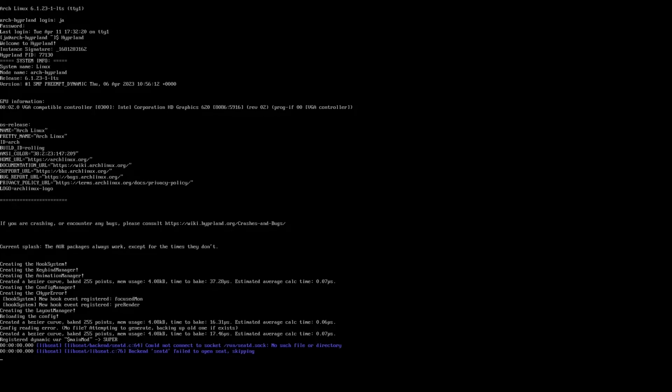That is why I stopped using login managers. So once you are logged into your Arch, you need to type in your username and then your password. And then to boot to Hyprland, you need to type in capital H Hyprland and press enter. Now you should go in there.